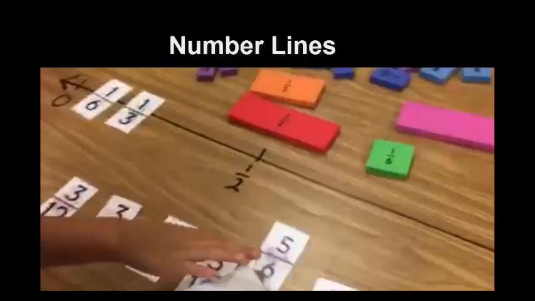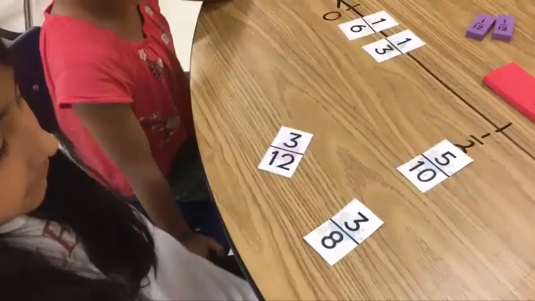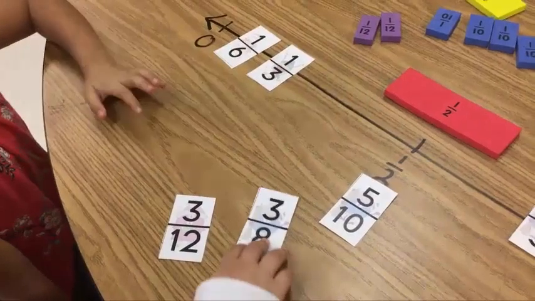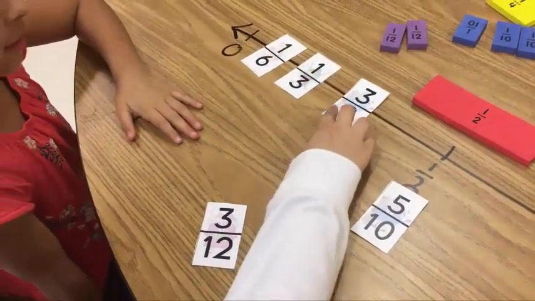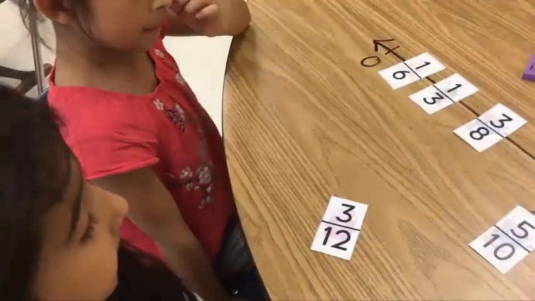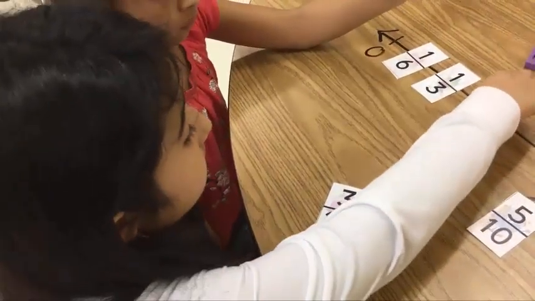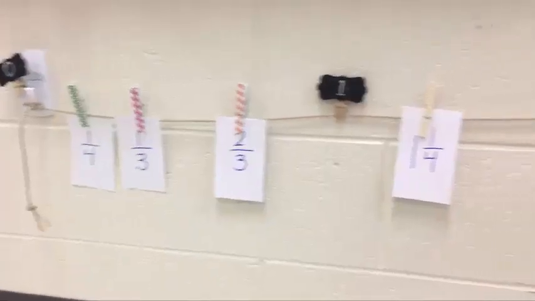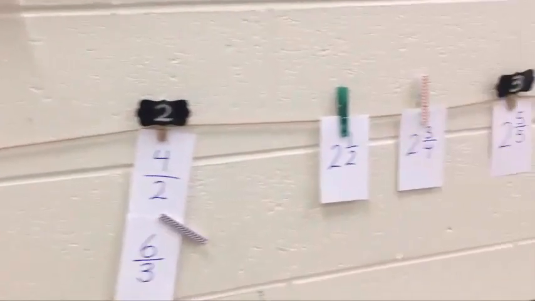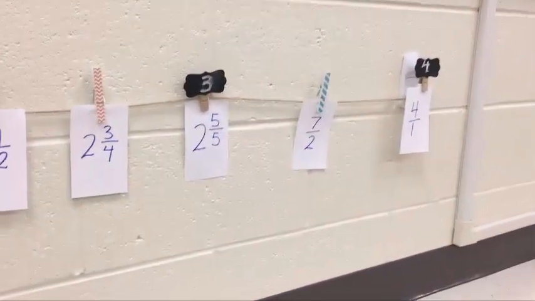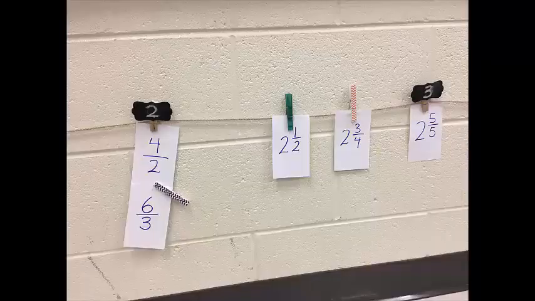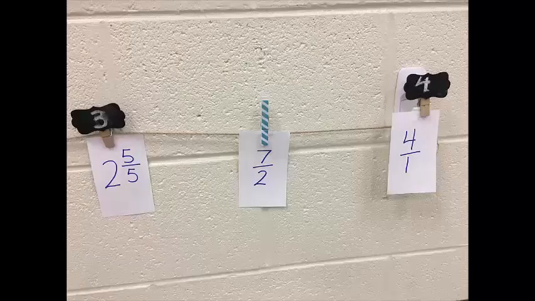Interactive number lines are another great tool for comparing and ordering fractions. In this task, students place the fractions in order from least to greatest. Where would 3/8 go? Is it less than 1/2 or greater than 1/2? Less than 1/2. And how do you know? Because half of 8 is 4, and it's bigger than 3. When ordering fractions, it is important to focus on both fractions less than and greater than 1, including mixed numbers and their placement on a number line.